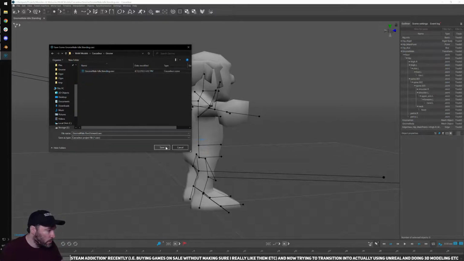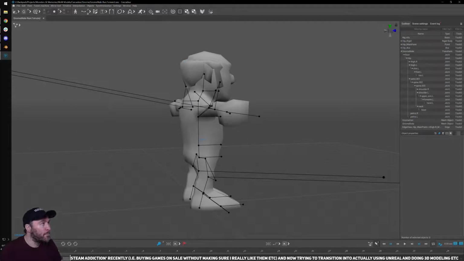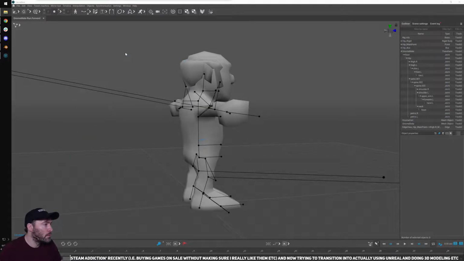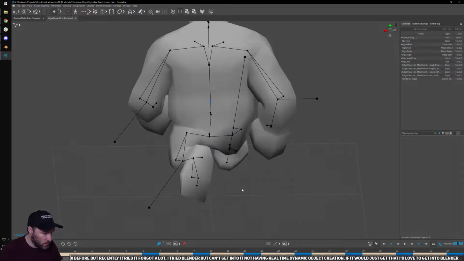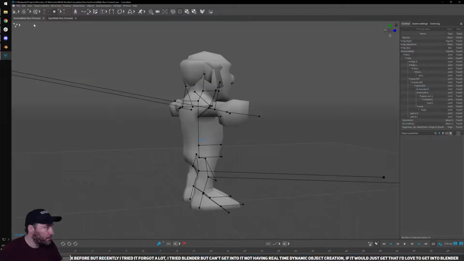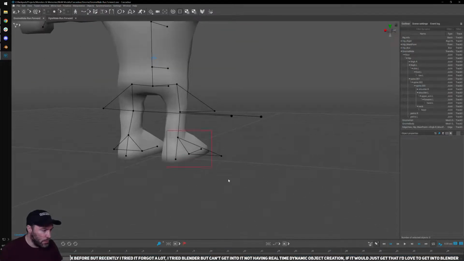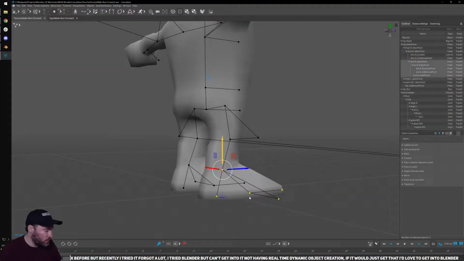No mail run forward. Okay, and we are starting with the right foot, which is important. Whatever foot you start with.